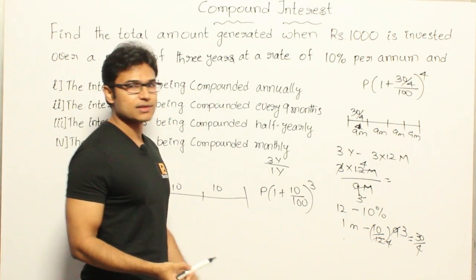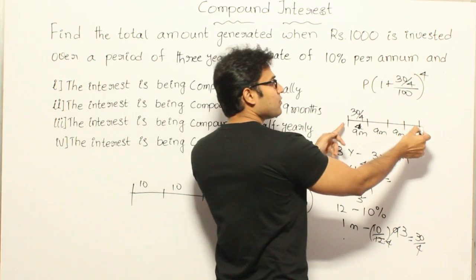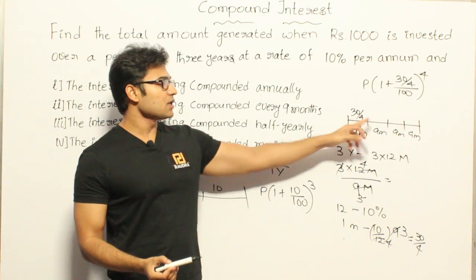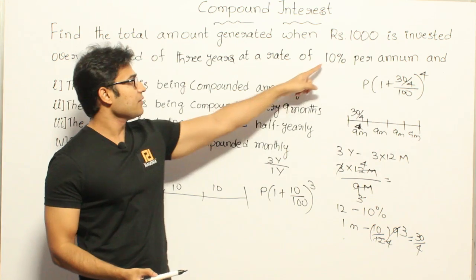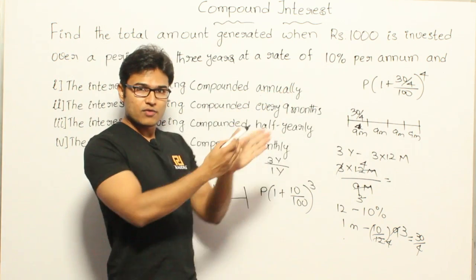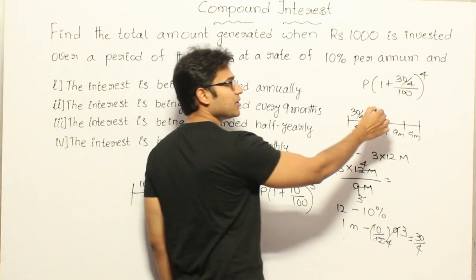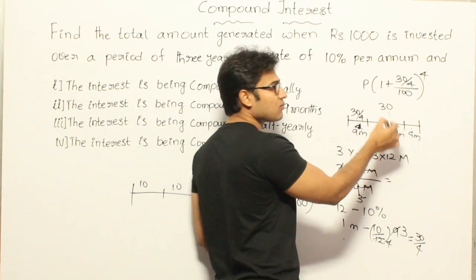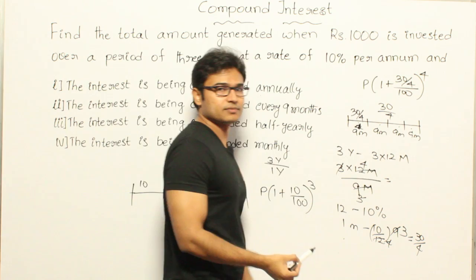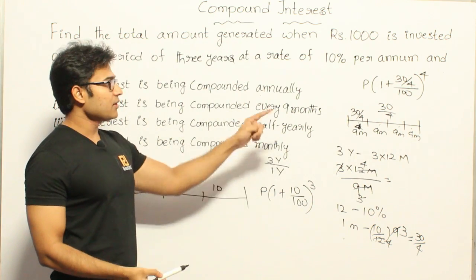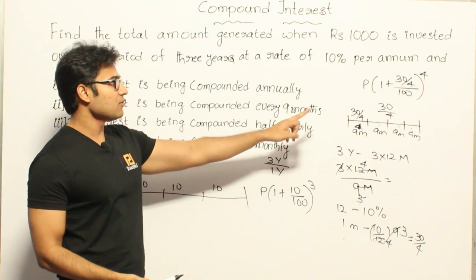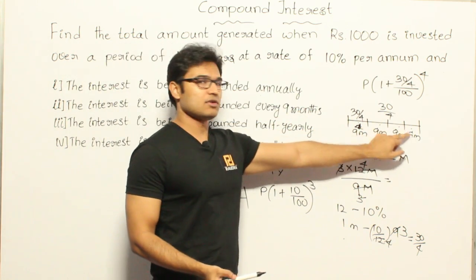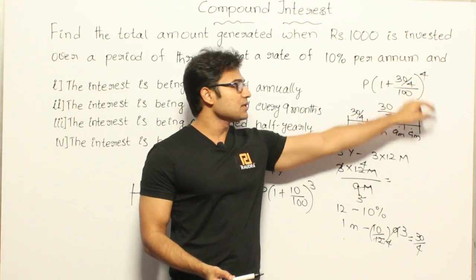The other way of solving it is, for the total time period find out the total interest, right? So what is the total time period? 3 years. For 1 year the interest is given as 10%. For 3 years the interest will be 30%, isn't it? That is the total interest. Now you are dividing it into 4 parts. Therefore for each part it will be 30 by 4. Even by that you can find it out. So anyway, 30 by 4 is the rate per slot. Once you find out the rate per slot and the number of slots, it is a direct application.